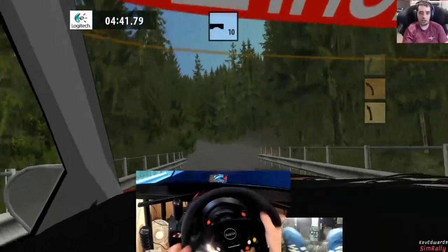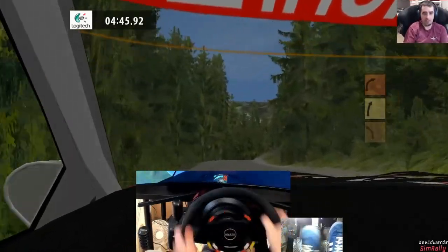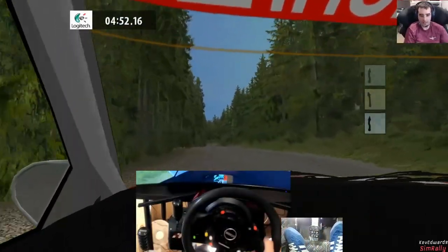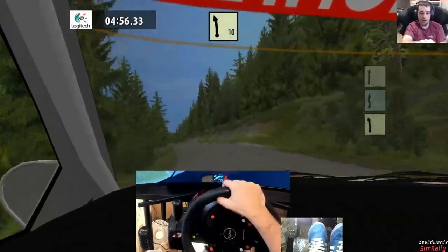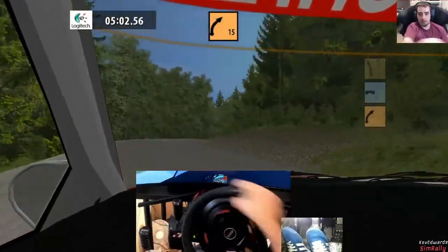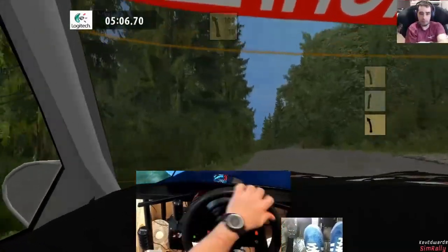There is also a tarmac version of this stage. To be honest, I don't even know if I've ever tried it. Right sharp, open. Narrows 100. Left out to 5. Why would you when you've got this lovely gravel to slide around? 5 left plus. Flat 3 right sharp, long. Narrows over bridge. Flat 4 left 100.